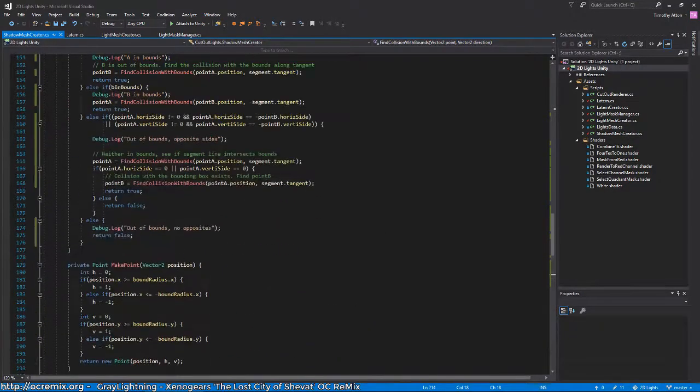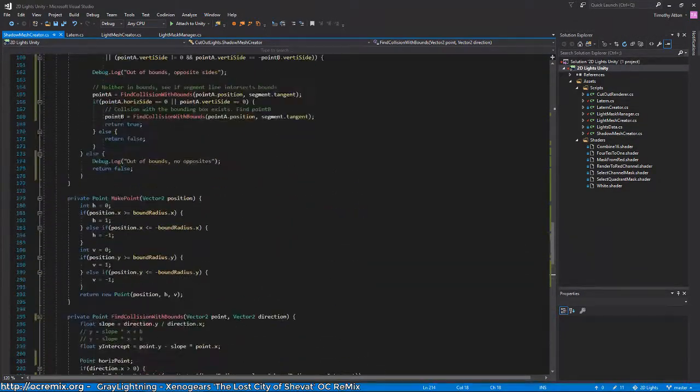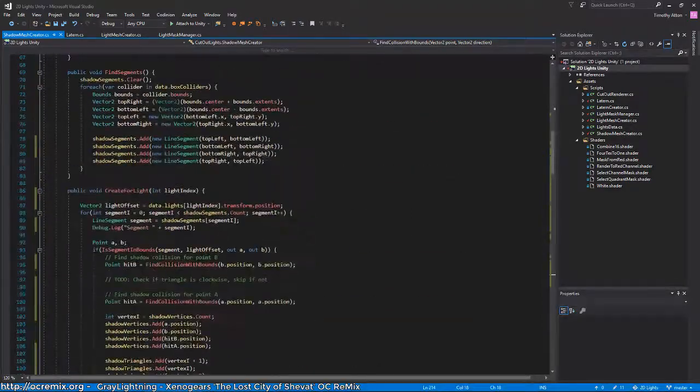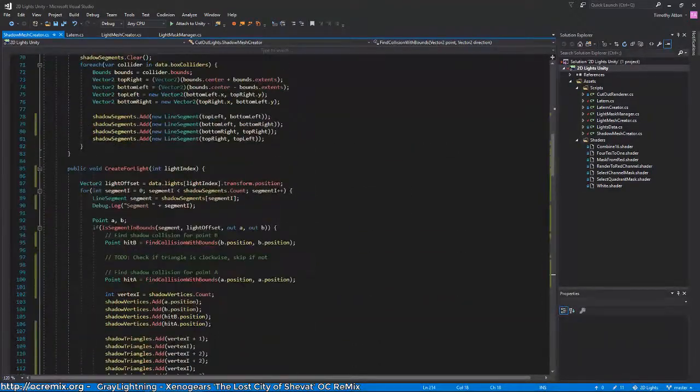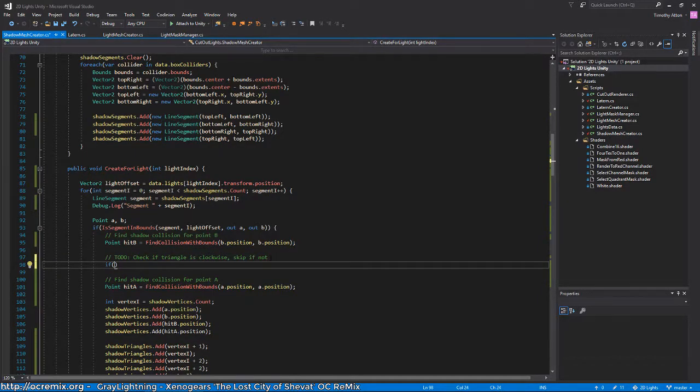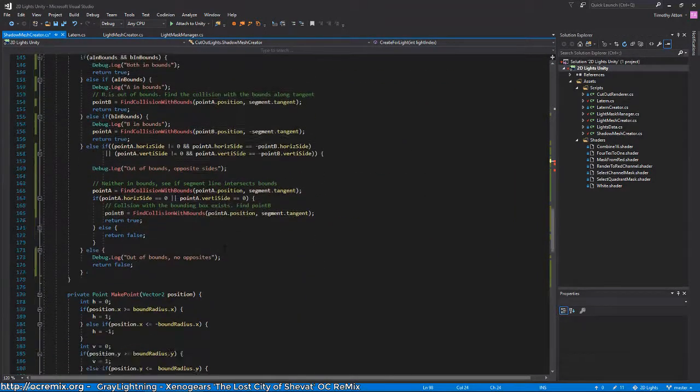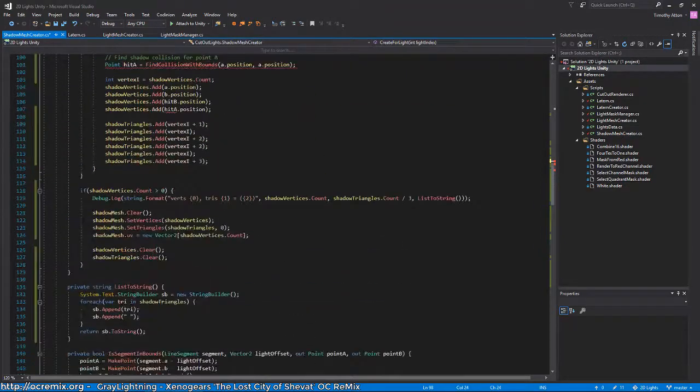Wait, so that can actually happen. But I'll take care of that later. Actually, yeah, if it's collinear, then we might want to skip that segment anyway.